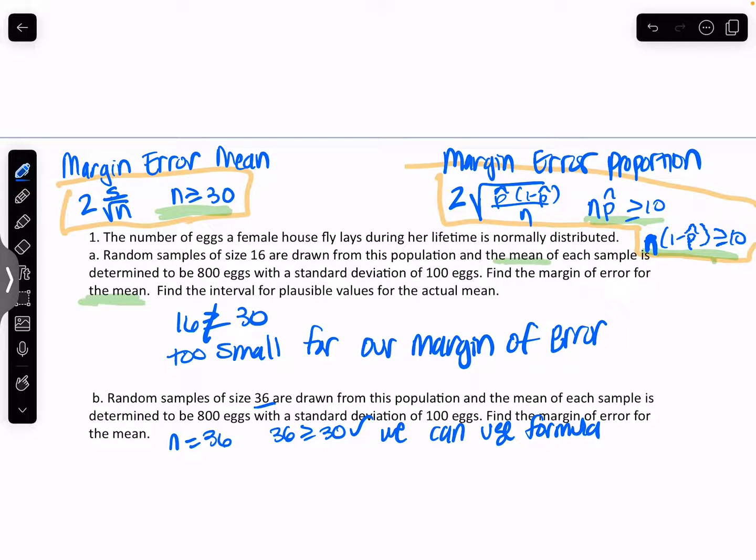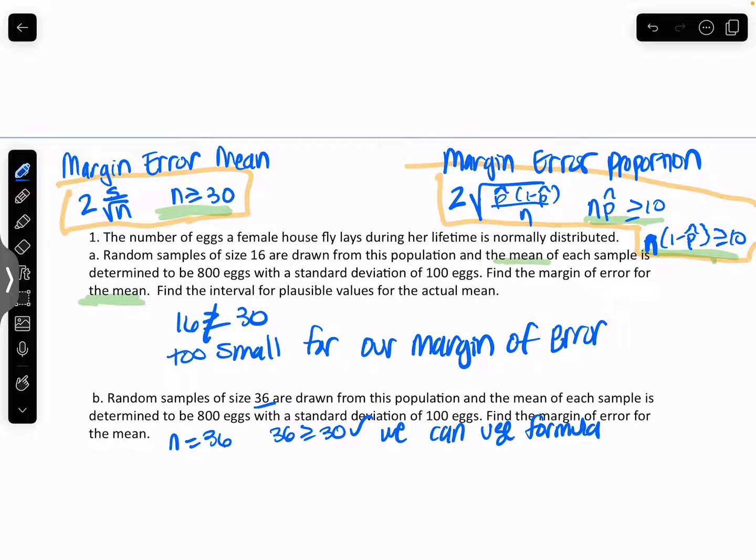So now I want to use our formula. When you get into a further statistics class, there are different ways that you can calculate how confident you are that your actual mean for the population falls between your values. For our class, we're just going to be using this formula with that 2 out in front. So we're really confident that our values for the mean lie between this number and this number.